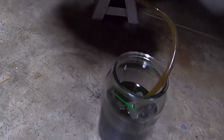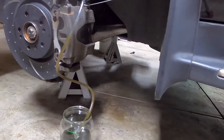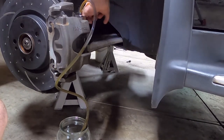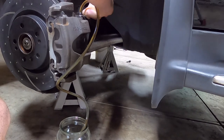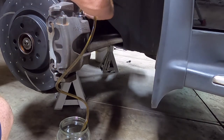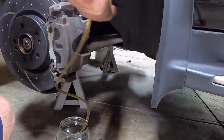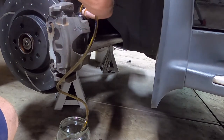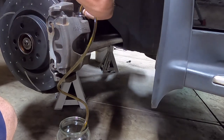So this is how I do the bleeding. I've got my 11mm spanner and a tube leading down into some very old brake fluid in a big pot, and we're going to blow those bubbles out and then get the new fluid going in there. Okay. Down. Up. Down. Up. Down. Up. Down.